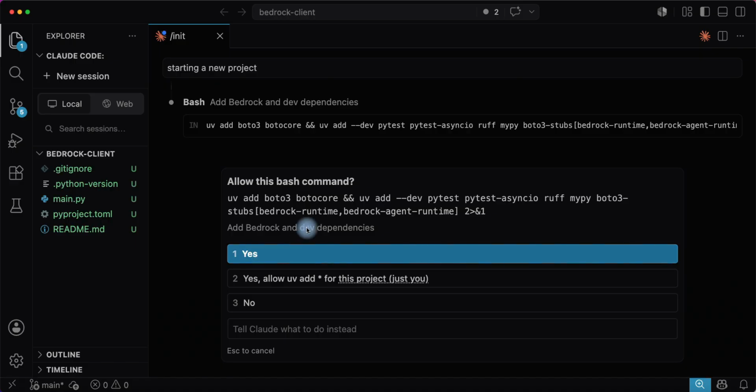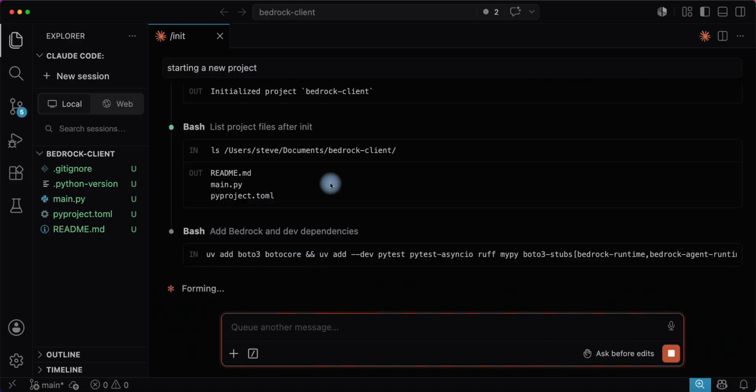Now the funny thing is, I'm going to ask it to do that because I'm going to need the Boto3 SDK to call my Bedrock. It was interesting because I went about this a different way.